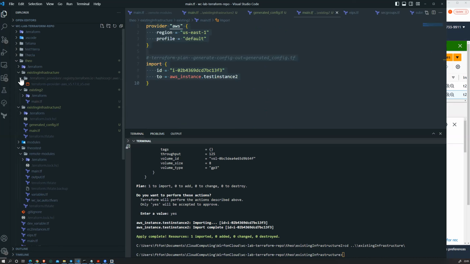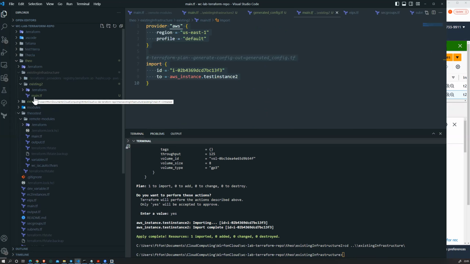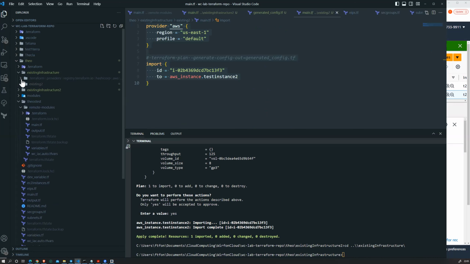I think I mistakenly deleted some files. Oh, I cannot see the. So okay.